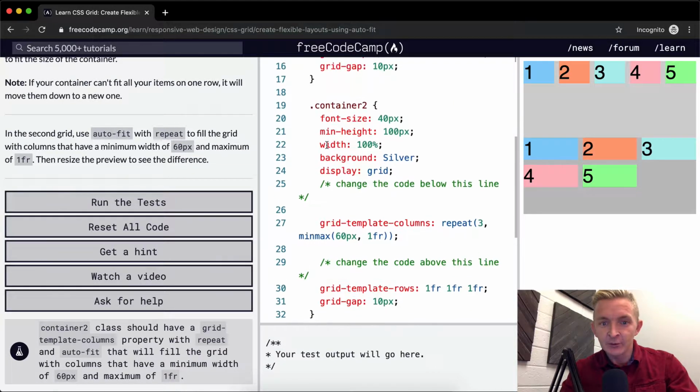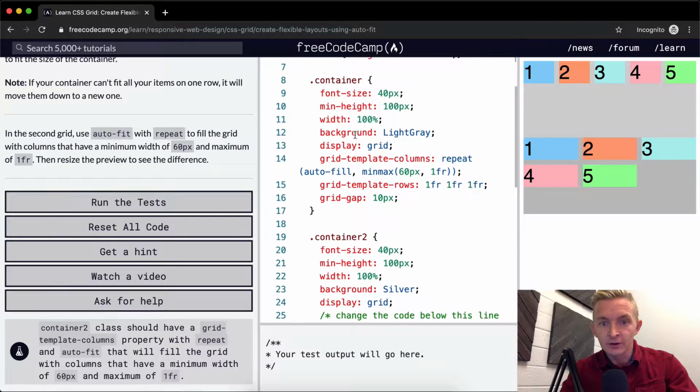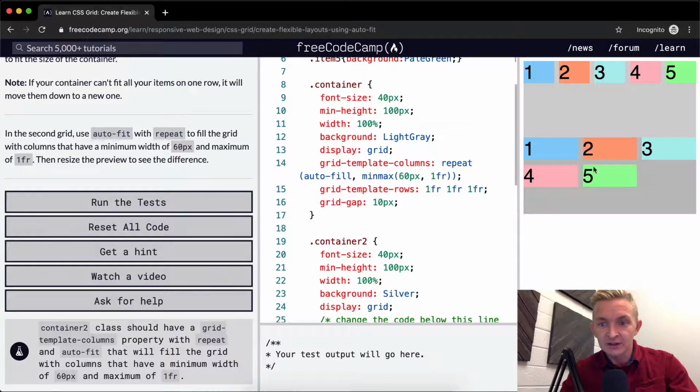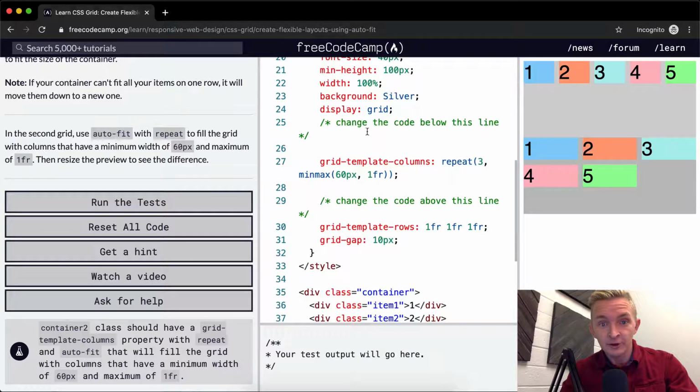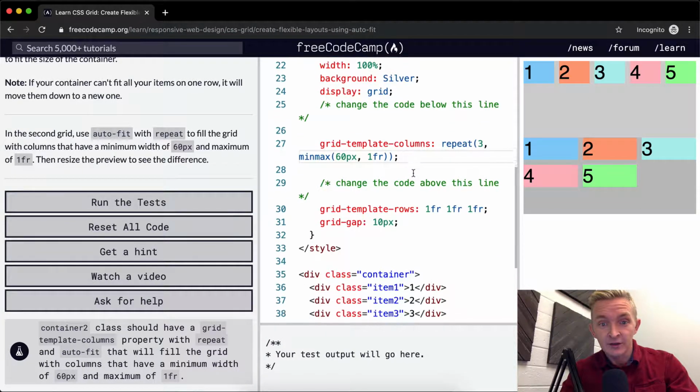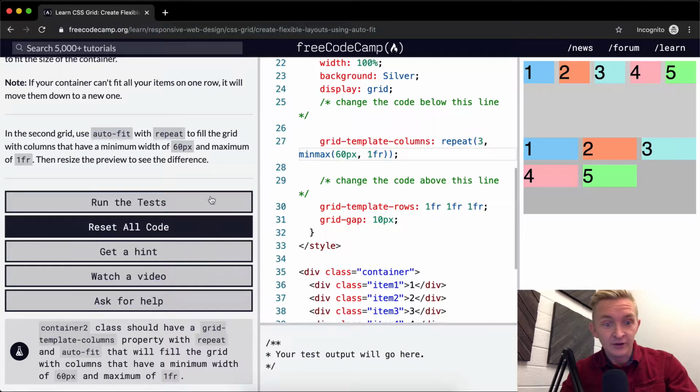And just once again, we've got one and two. So we're going to be adjusting container two, whereas this one has the same code. This is actually a cheat. If you knew this bit of code from the last exercise, then you would be able to pass the test just by copying and pasting that. But in this one, we're going to adjust the second one, meaning these guys right here.